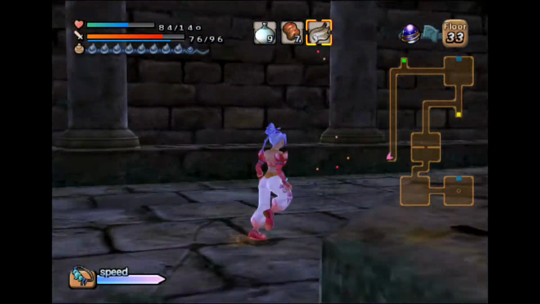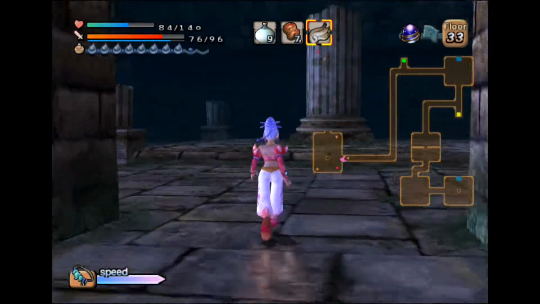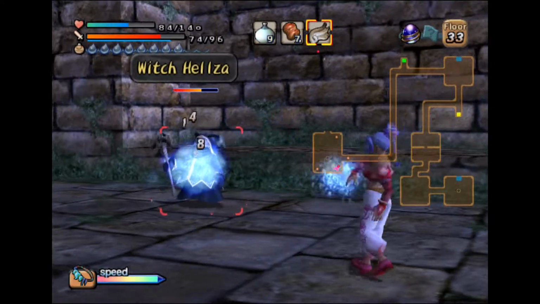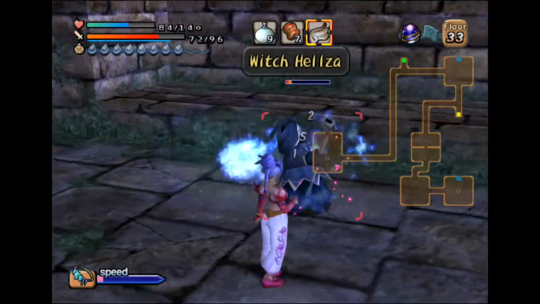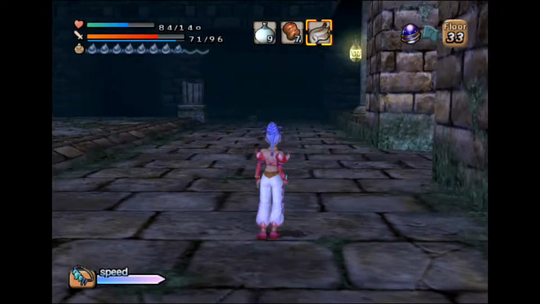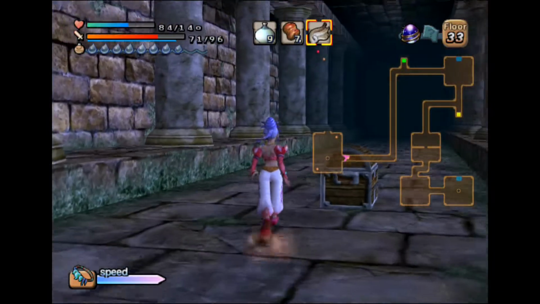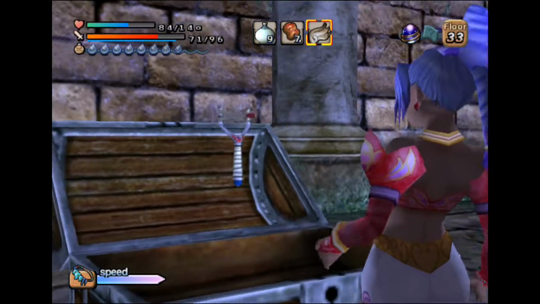So now there's only 2 enemies and 4 treasure chests left. And I'm a little bit wary about opening that treasure chest at this exact moment. Come on, you gotta level up eventually, weapon. There we go. Okay, how close is it? 320 out of 347, okay. It wasn't as close as I thought, but it's still pretty close.